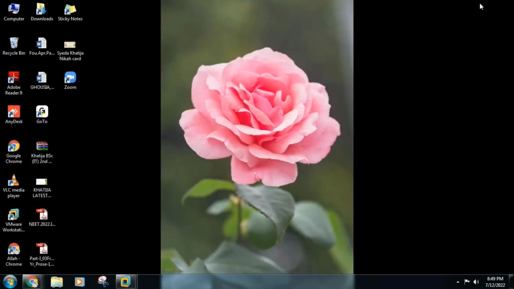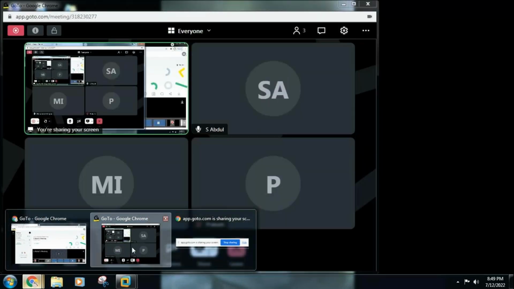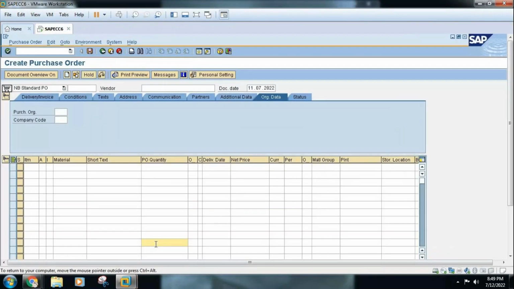So yesterday we were taught how to create the procurement cycle, the whole part. We learned how to create the material with MM01 and how to create the vendor master centrally with XK01. If you want to create the vendor master centrally, the transaction code is XK01. If you want to create the vendor master from the purchasing point of view, that is MK01. And if you want to create the vendor master with the accounting department, that is FK01.